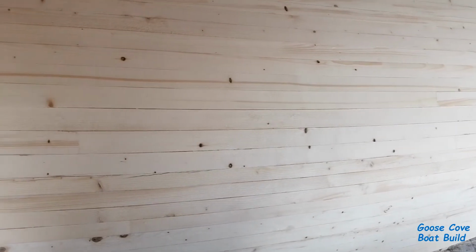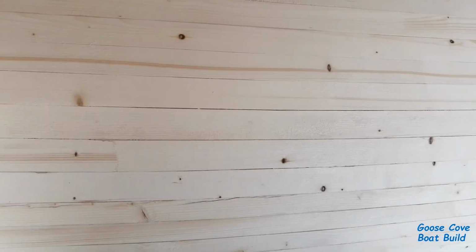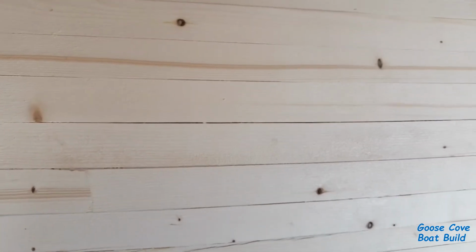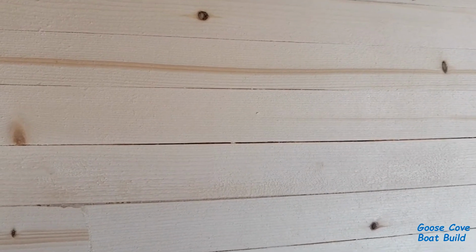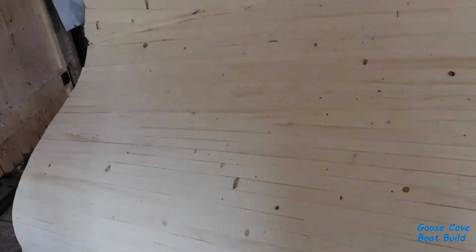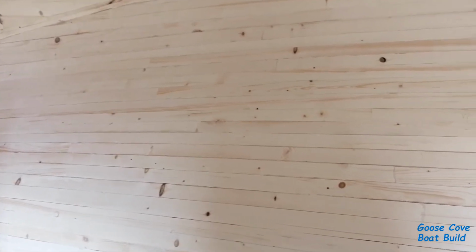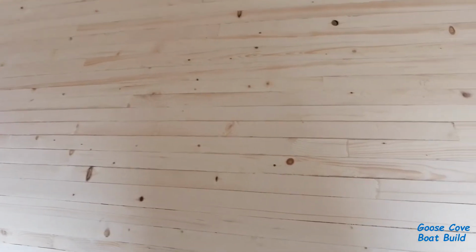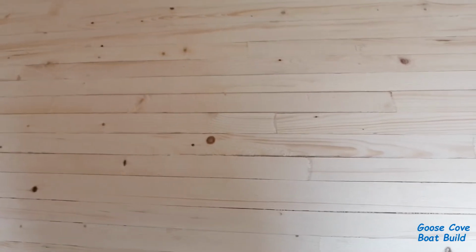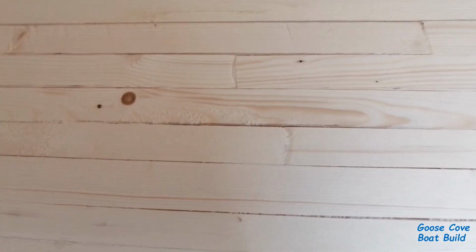I'll show you a few examples now of what I was talking about a little earlier, about the seams starting to open up a little bit. It's tough to tell on camera because there's nothing to compare it to, but the widest places she's opened up is probably less than a 32nd of an inch. But I'd like to nip it in the bud and deal with it now before it turns into a potential problem.